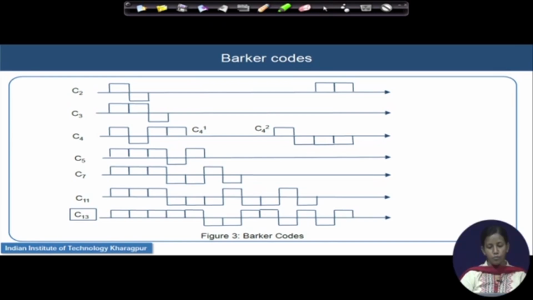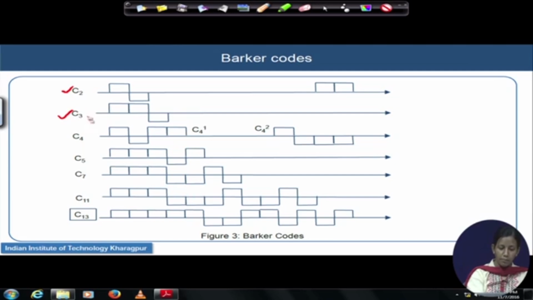These are the few Barker codes that it is possible to generate, and there are no other Barker codes available with the kind of property that we have already stated related to the autocorrelation and the cross correlation of this kind of codes. If I follow all that, you will be able to find only the codes with length 2, 3, 4, 5, 7, 11 and 13. So, hardly 7 Barker codes you will be able to find for practice.